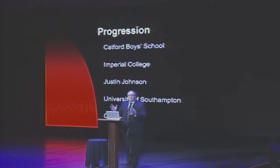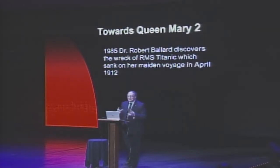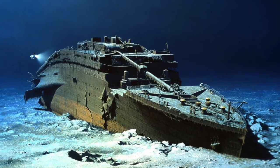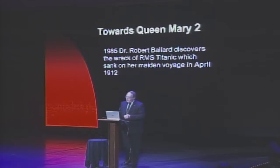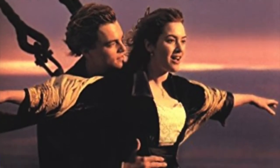So let's talk now a little bit about how this ship evolved. Well, a lot of this ship really is tied to the Titanic. And in 1985, Robert Ballard discovered the wreck of the Titanic. And that really generated a huge amount of interest in that ship. And then in 1997, of course, James Cameron released his film Titanic, which was a huge blockbuster.